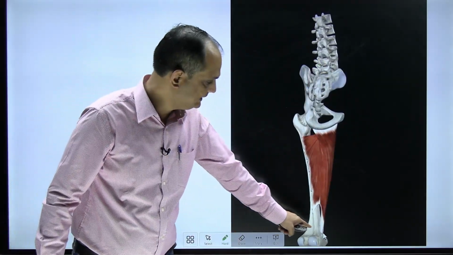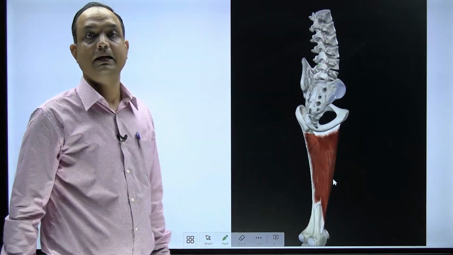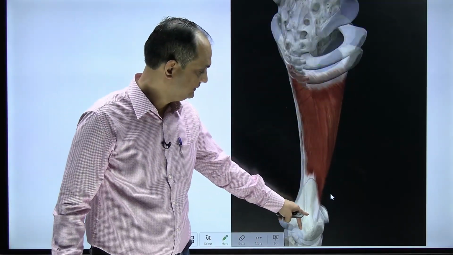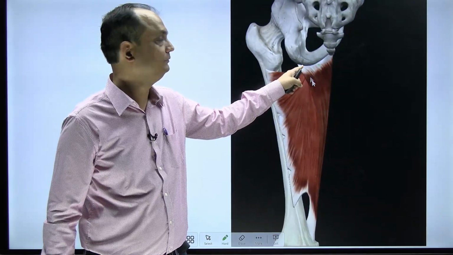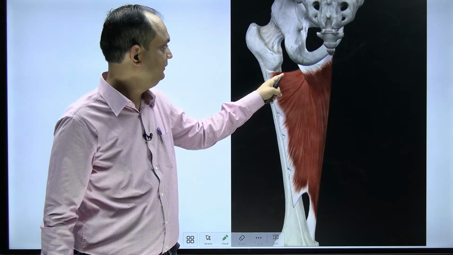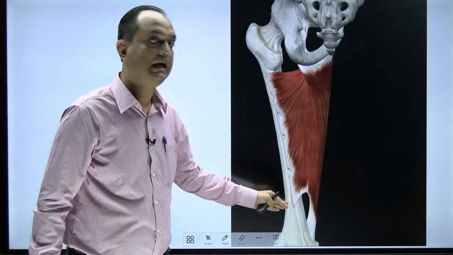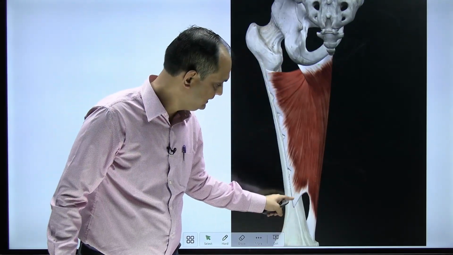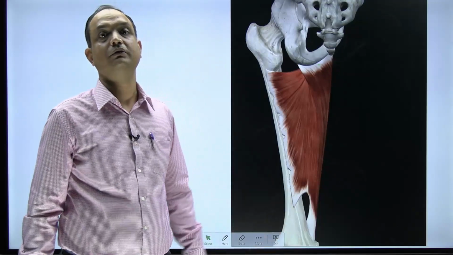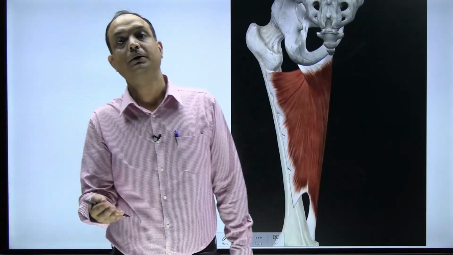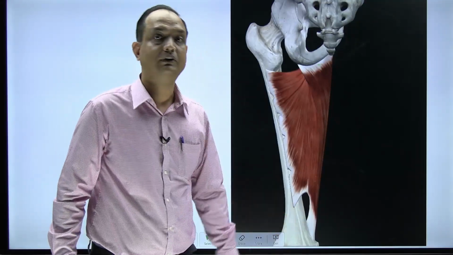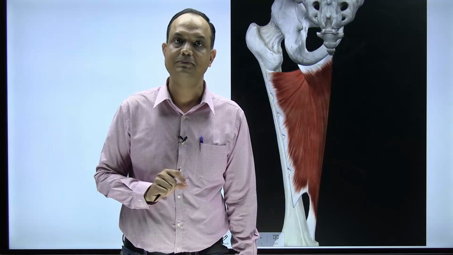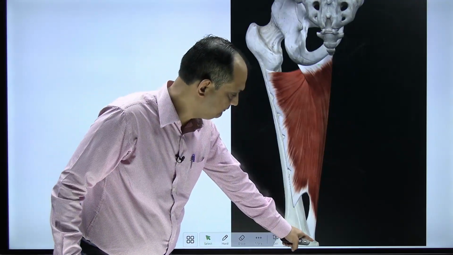Now when you check the insertion of your adductor magnus, the lowermost fibers inserting here are the ischial fibers which come from the ischial tuberosity. The remaining fibers insert on the linea aspera, and this is the largest hiatus through which your femoral artery converts into the popliteal artery. Below this hiatus, these fibers are the ischial fibers which are part of your hamstring group, and they have the lowermost attachment on the adductor tubercle.